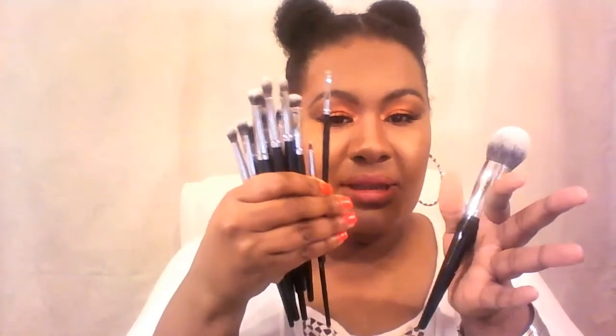Yeah, I'm so into this. It feels incredible. And these are all my Elites, from the Elite collection at Morphe. These are all these Mac Daddies right here, beautifully crafted. I'm sorry, it's not dual fiber, it's synthetic fibers. So this is not going to eat up too much of your product, and they're very easy to clean and maintain, and they last for a long time, and I'm so happy that I have them.